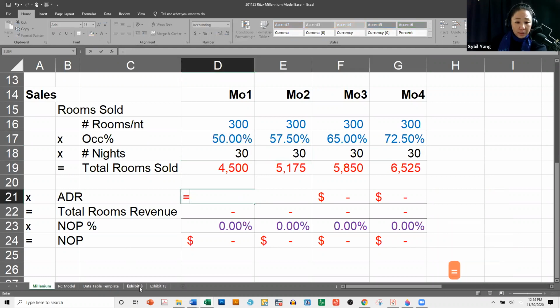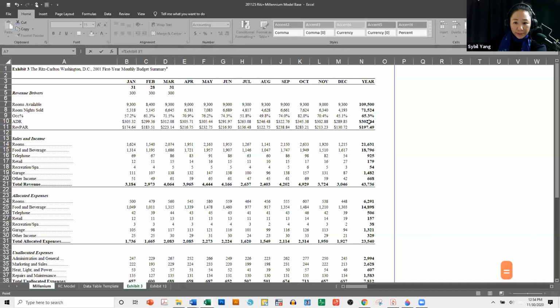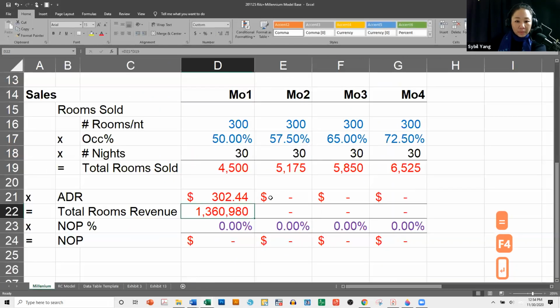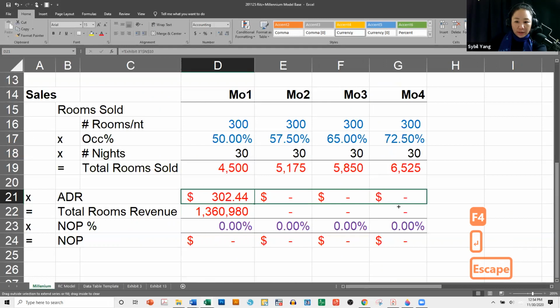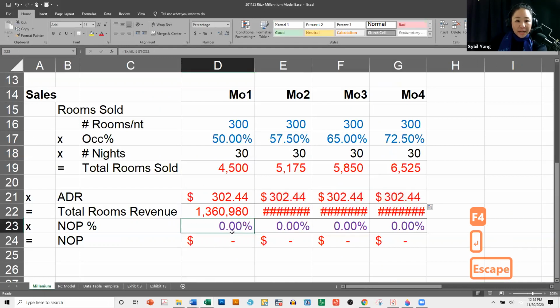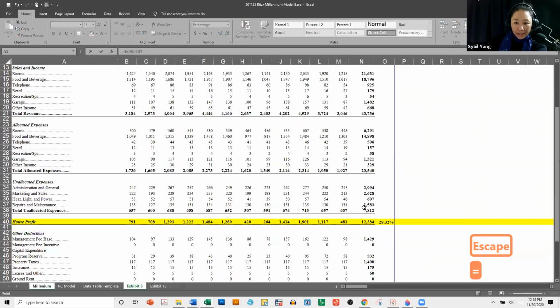ADR. I'm going to go back and I'm going to re-reference the ADR. I'm going to put an absolute reference in there, so the reference doesn't change. Okay, drag that across. My net operating profit, I'm going to go back and reference that with an absolute reference as well.